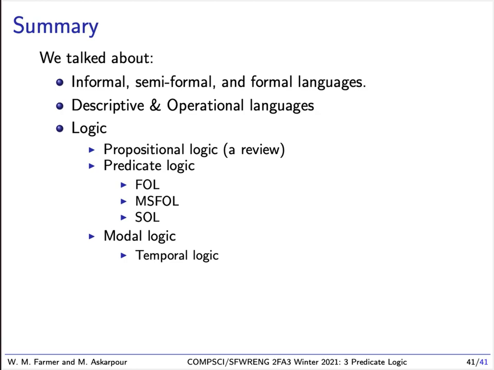In this lecture, we talked about informal, semi-formal, and formal languages, descriptive and operational prospects, and we also talked about logic from propositional logic to predicate logic, and then modal logic. We saw examples of predicate logic including FOL, MSFOL, and SOL, and we also saw LTL as an example of modal logic.